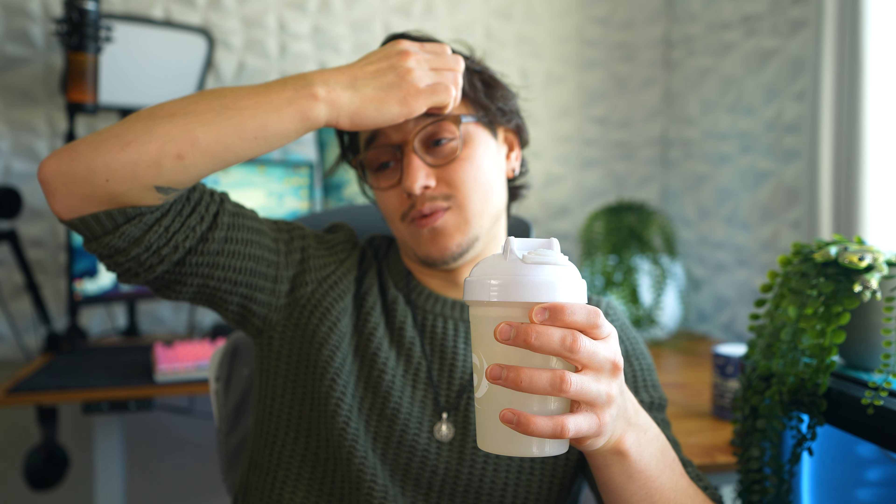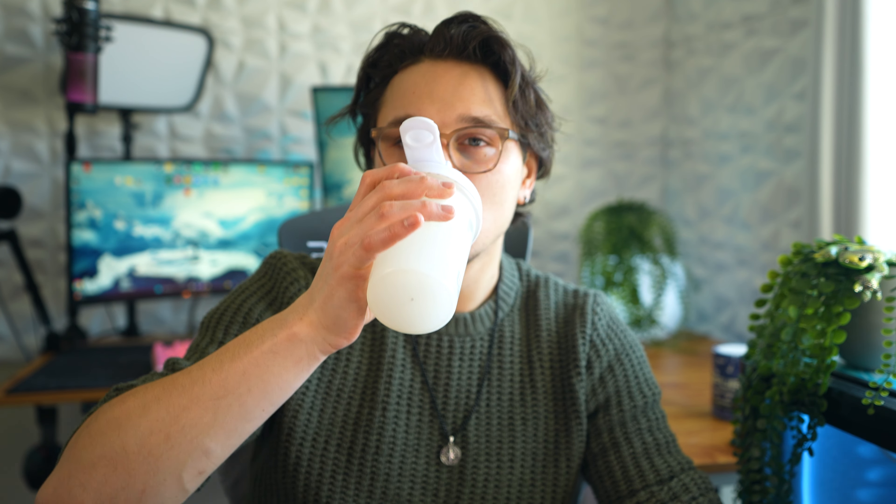Oh dude, this is gonna be hard. Wow — I'm not really smelling much lychee now. There's definitely a citrus in there. I don't know if it's grapefruit or orange — I think it might be grapefruit. Man, this is really hard. Let's go ahead and give it a taste. That's really strong. There are definitely some flavors in here that G Fuel has used before because my mind is saying 'I've tasted that.' I just can't put my finger on it. It's got some really strong tartness in there.